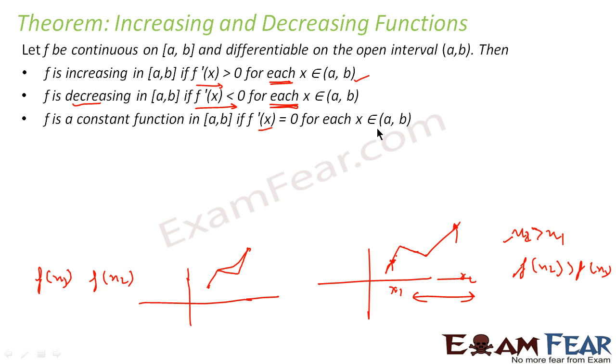So with this, I need not find the value of f of x1, f of x2 everywhere. I can just find the value of f dash x, and these x I have to find for all in this range. So this is a theorem which makes our life simple to find whether the function is increasing or decreasing. In the earlier example, we used to find f of x1, f of x2, and still there were loopholes, because we had to find all x1, x2.